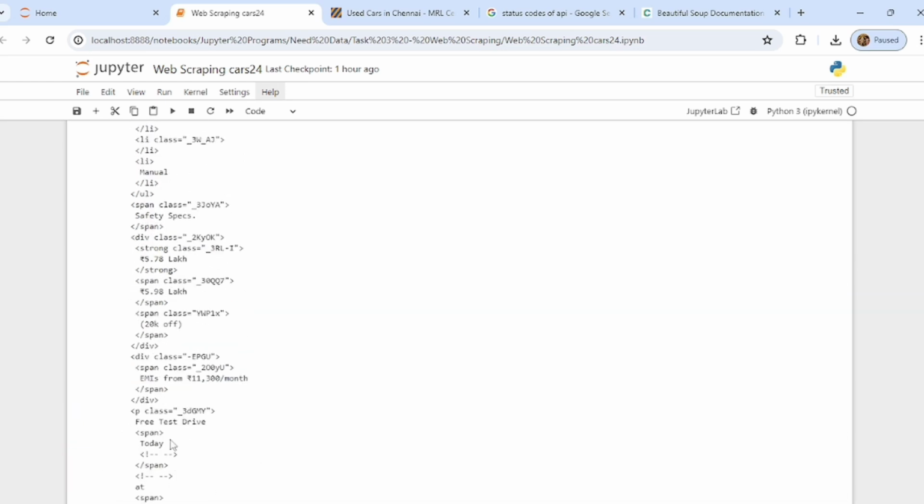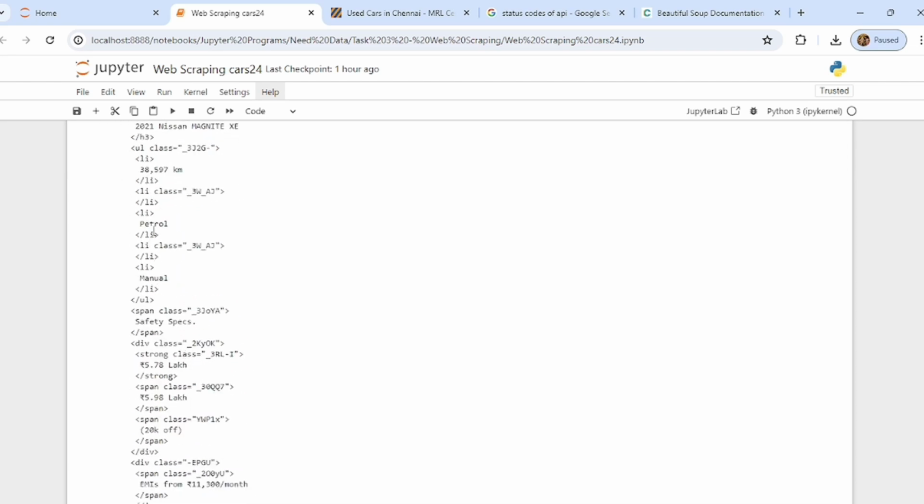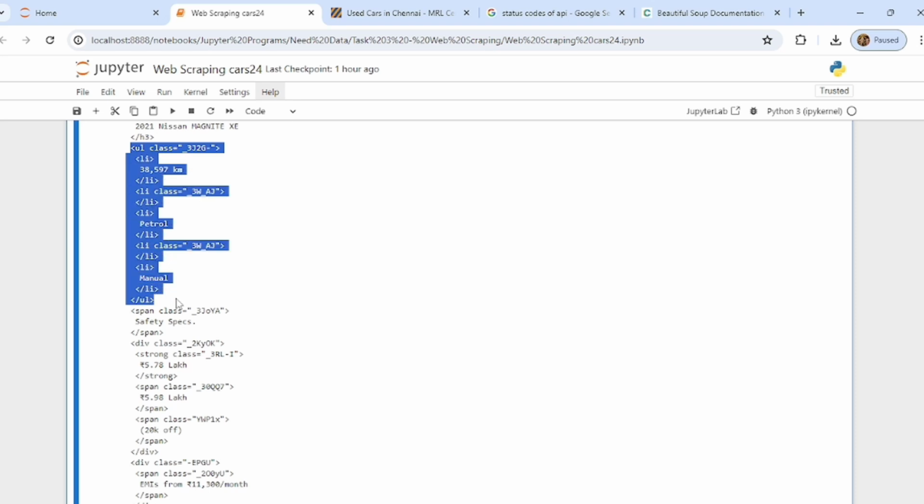Now we need to find the remaining ones, which are the kilometers traveled, the fuel type, and the transmission type. From here you can see this one has all the next 3 pieces of information: the distance traveled, the fuel type, and the transmission type.